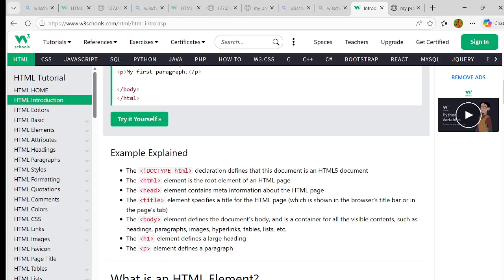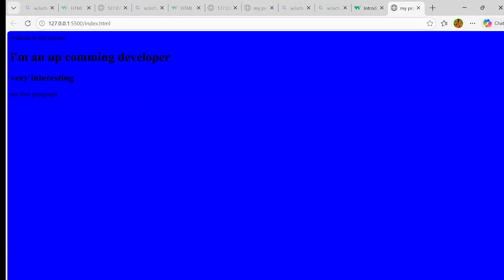Let's view it and see. All right. So as you can see, my first paragraph. So whatever you do in your HTML, you can see it on a browser, just like you can say user interface, right?